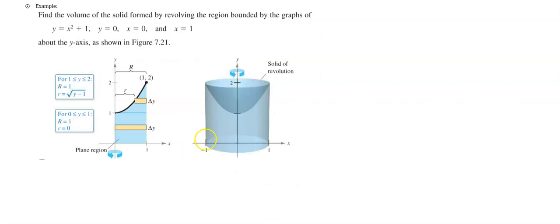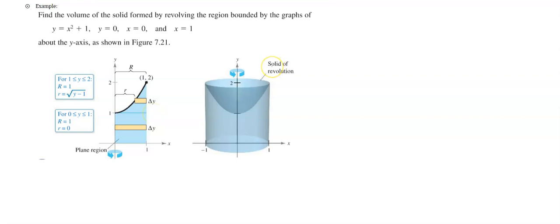Now this example is an interesting one because it's got one portion that can be estimated using discs and one portion that's going to be estimated using washers. So notice here I've got this section right here that's just basically a rectangle being revolved, and then I've got this section that's going to have the hollow in the middle. I also notice that I am revolving around a vertical axis of symmetry, or axis of revolution, so I want to have horizontal rectangles, which means everything needs to be in terms of y instead of x.